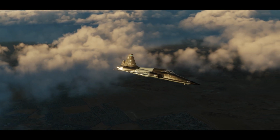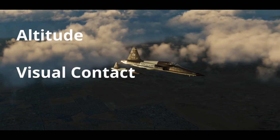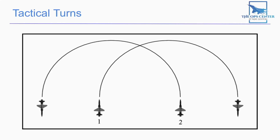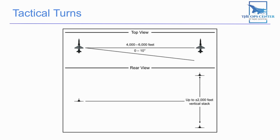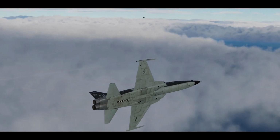During the turn, there are 3 things we need to handle: altitude, visual contact, and lateral spacing. Because we're crossing flight paths, we'll need to deconflict to avoid a mid-air collision at the crossing point. We do this by making sure we have an altitude split between aircraft. Since we typically do a cross turn from a starting position of line abreast, we can have up to 2,000 feet of vertical separation and should take full advantage of that.